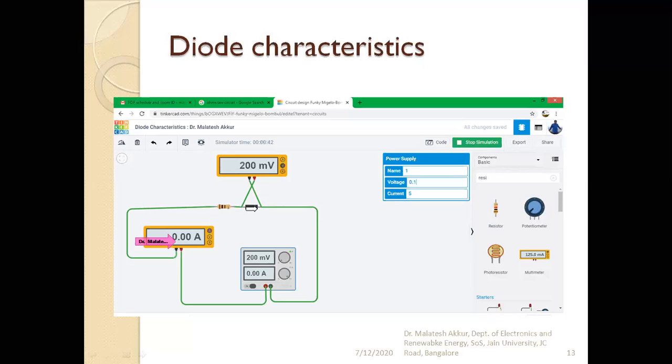When it is reverse biased, meaning if you reverse the polarity of this diode, the current doesn't flow, even if you apply 1, 2, 3, 4, 5 volts and all. So it acts like a one-way device. If you apply very high voltage across this diode, it permanently breaks down, and we cannot use it further. So we have to apply the voltage within the limits. For any component there will be a sheet by the manufacturer, what we call the data sheet, and we have to follow the instructions from the data sheet.